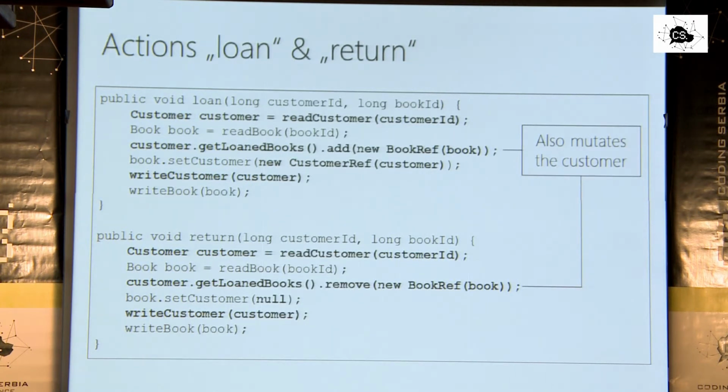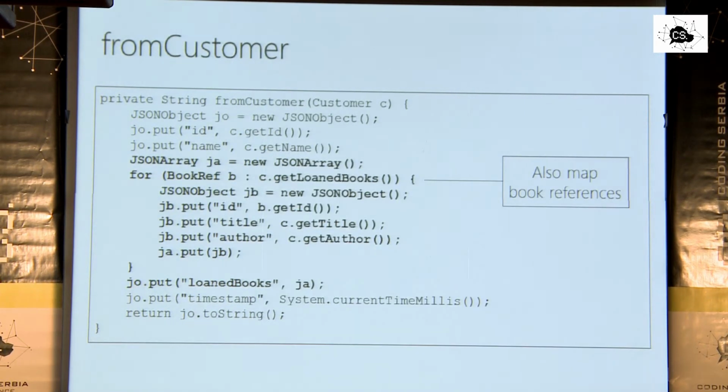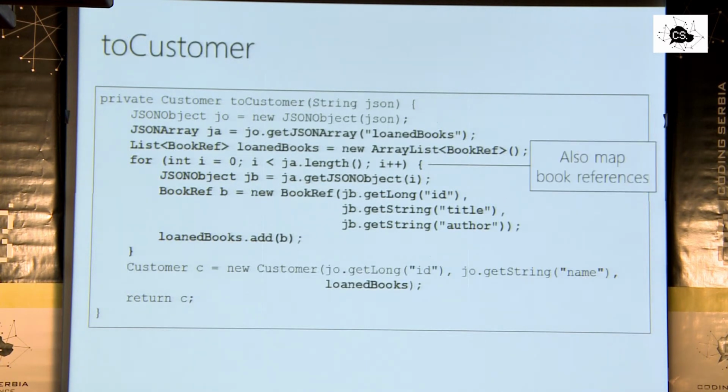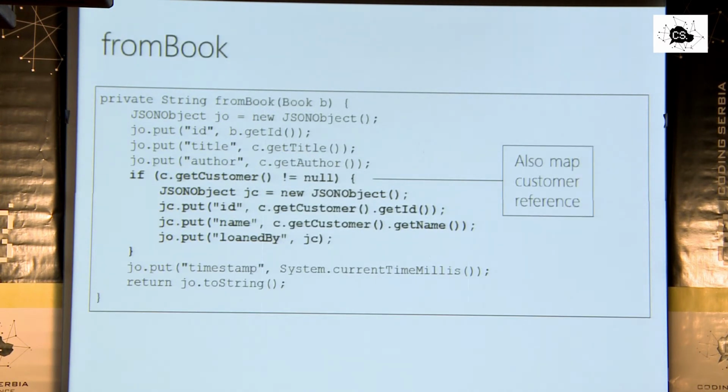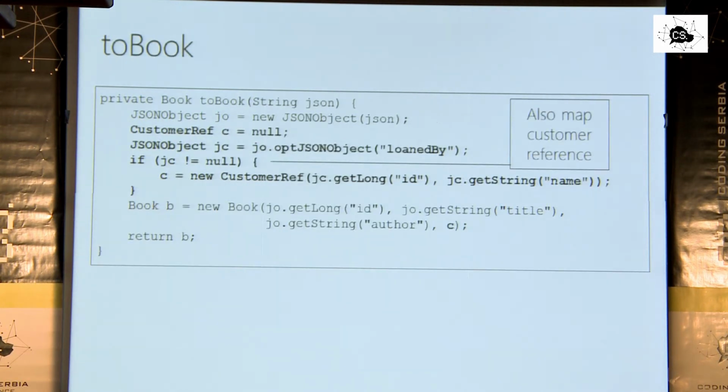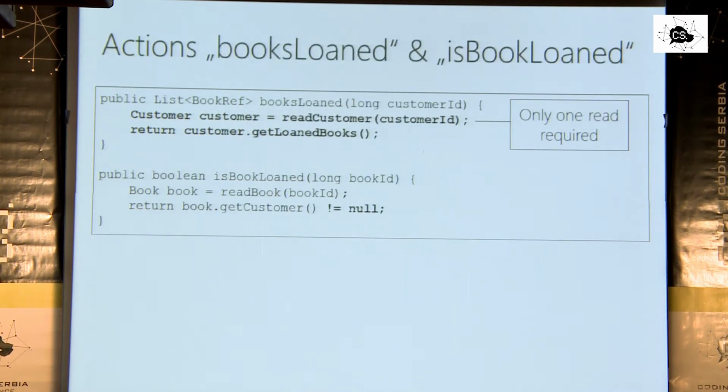And then we have to update these mutating actions. So we are no longer only mutating or changing the book entry, but also, of course, the customer entry in this case when we are doing updates here, so adding the code for that. And our mapping is also updated in between. Also some more mapping, which is updated. I mean, it doesn't take so long to do that stuff. So not so important. But here it becomes a little bit more interesting.